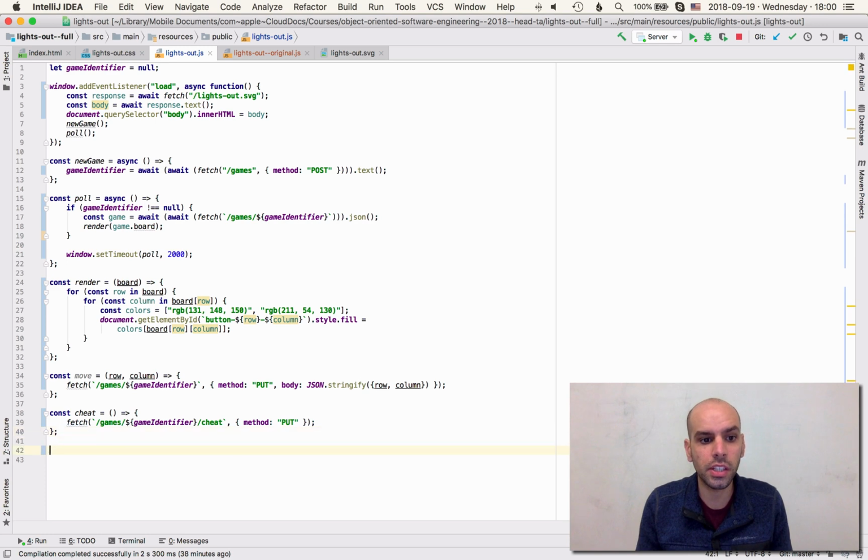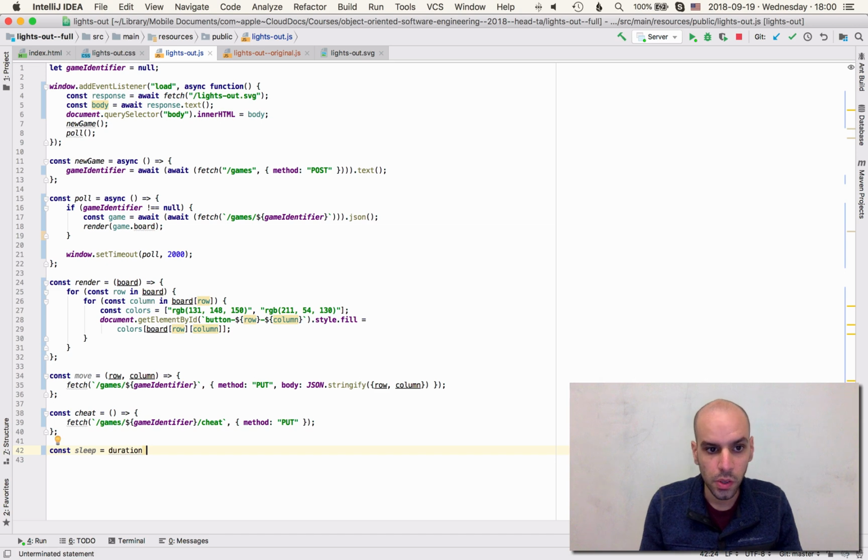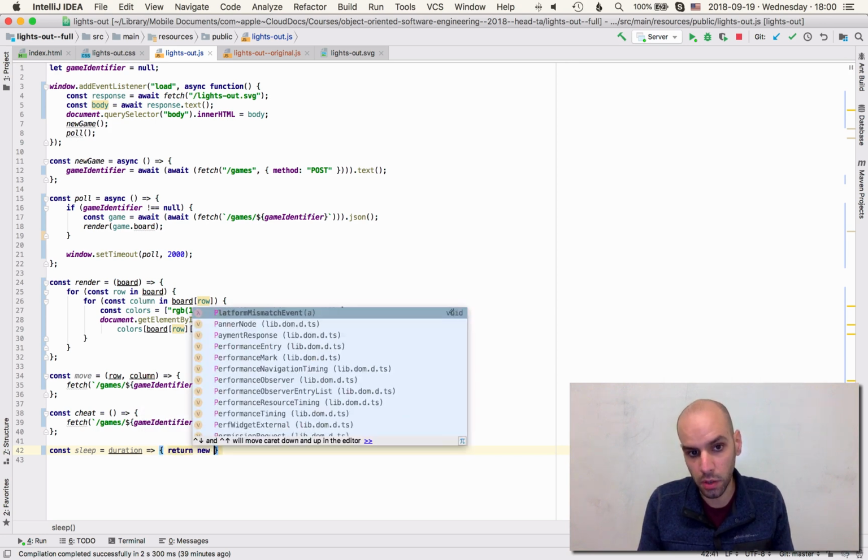Let's call this function sleep. And sleep will take as an argument the duration, for how long it needs to sleep. Okay? Now, I said that this needs to return a promise. So I can say return new Promise.